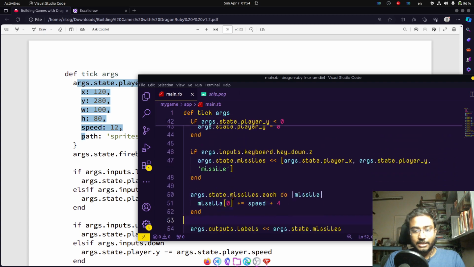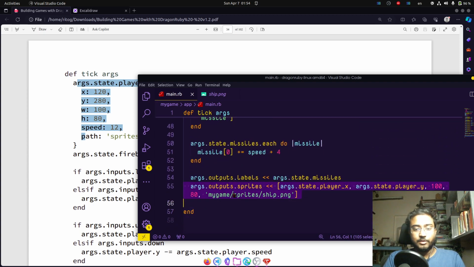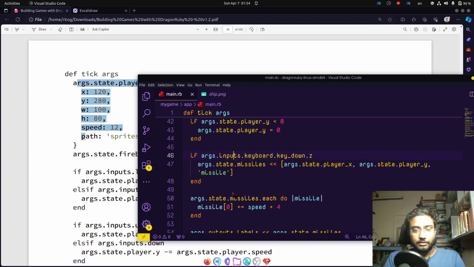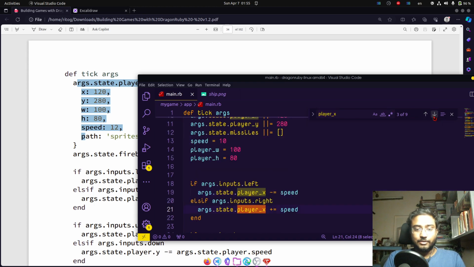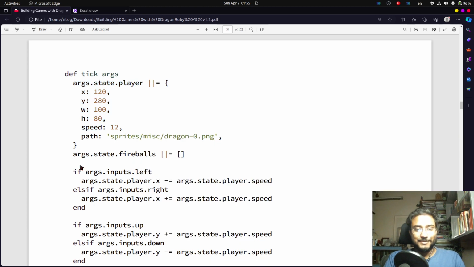and also the sprite here, right here. So we need to change all this. Wherever they appear, we need to change it. One thing you can do is copy the player x variable and find it. Where can you find it? Oh, that's a lot of places. That is going to be a tedious task, I told you.